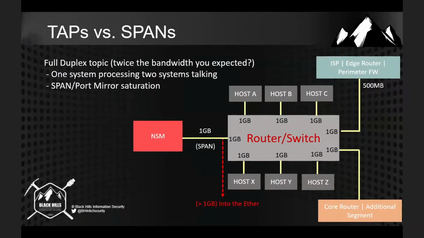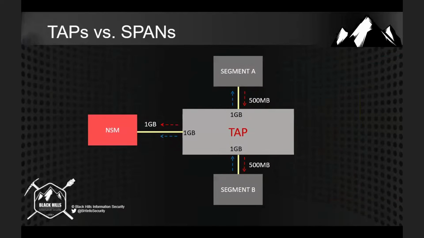Obviously, the upside with going with a span is you're not in line with any traffic, and therefore it's all passive. And so sometimes companies like to take the more conservative route and not get in the way of inline network communications. And so the span via switch is an attractive approach. It also depends on how big that choke point is that you want to monitor in the first place.